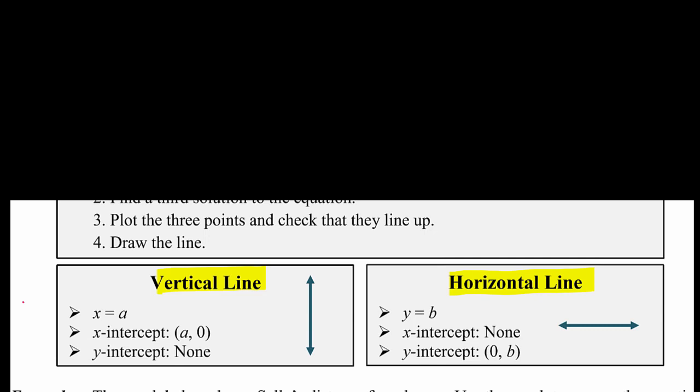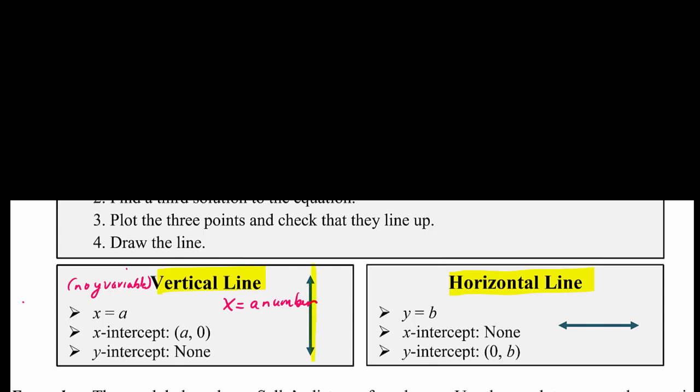You're going to recognize them because the equation of every vertical line can be written as x equals a number. And what you're going to notice is that we will not have a y variable. There's no y variable in the equation of a vertical line. So when you have an equation that says x equals a number, so let's say x equals 2 or x equals 1, that will be an example of a vertical line, and the graph will be a line that goes straight up and down like this.